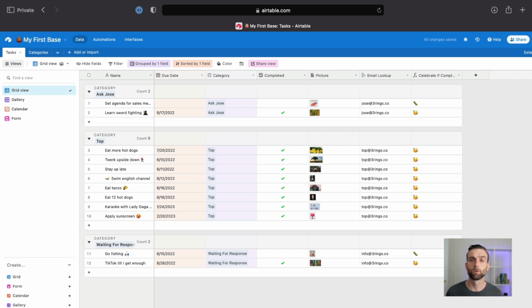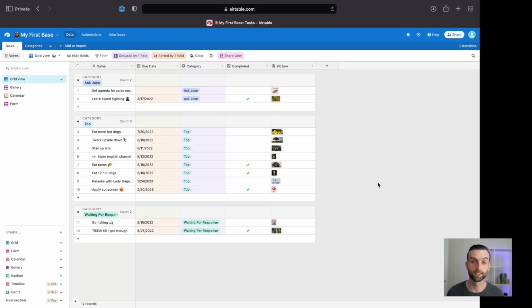In Airtable, formulas are performed on the field or column level, not on individual cells. This might feel a little weird at first if you're coming from a traditional spreadsheet, but it actually makes a lot of sense. We're going to look at extensions next.